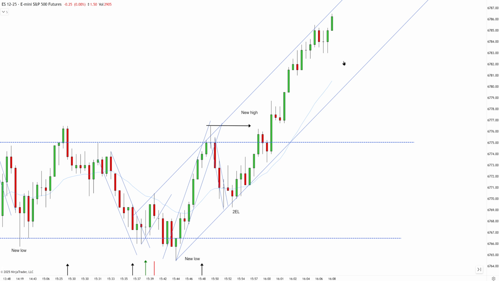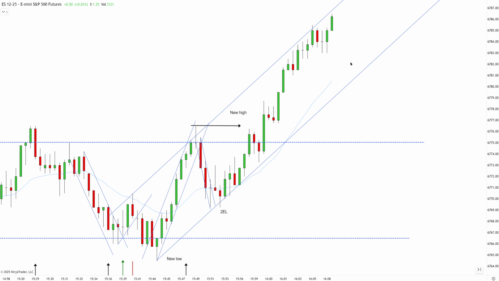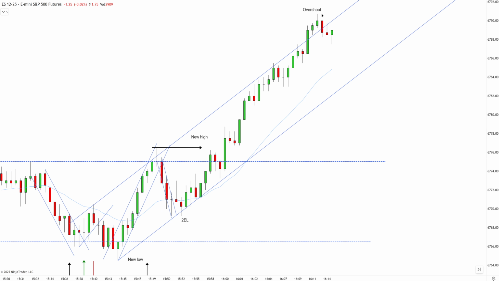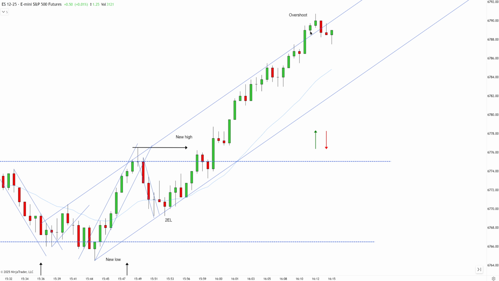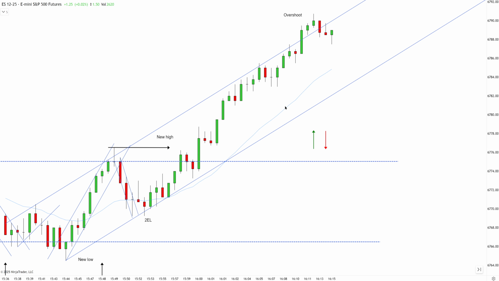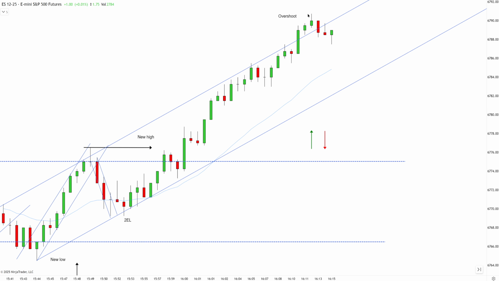So market is working higher, and I'm the whole time thinking about second entry long at the EMA. The market keeps pushing higher, but we have overshoot. Okay, the trend started looking structured, but eventually there was strong rally. We broke the trend channel line, and this can tell us we can have stronger correction. This is why as price action traders, we can gain an edge over other market participants. These channels can tell us where to go long or what is the structure of the current trend. And this is indicating overbought market, and therefore I can expect stronger correction, most likely break of the trend line.